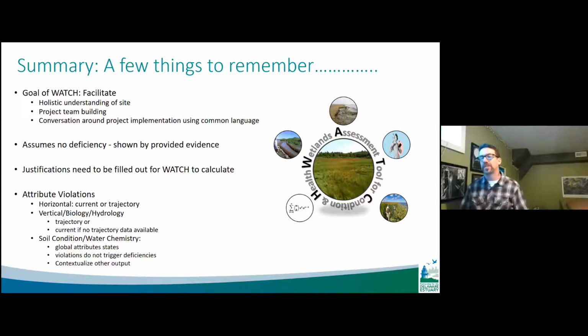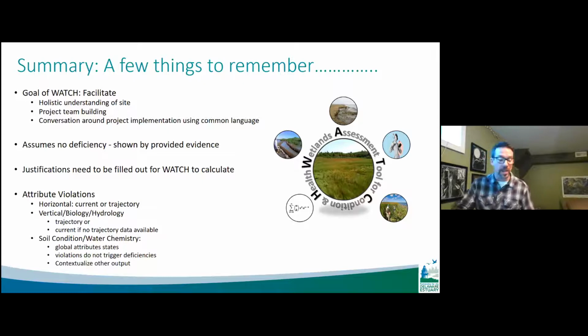There's all these interactions going on, and we all as investigators come from our own particular perspectives, so we tend to evaluate things through that lens. One of the purposes of Watch is to help remove us from our bubble a little bit, to consider the wider array of influences that could be affecting our site. This can ultimately lead to better team building and a more comprehensive evaluation. It can also provide us with a common language for discussion around these complex topics.